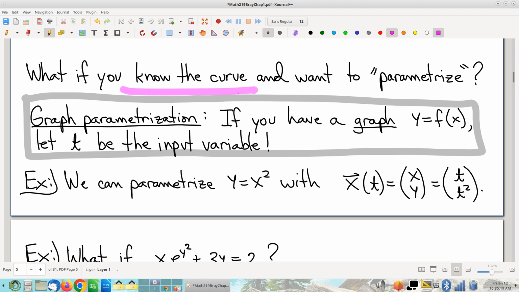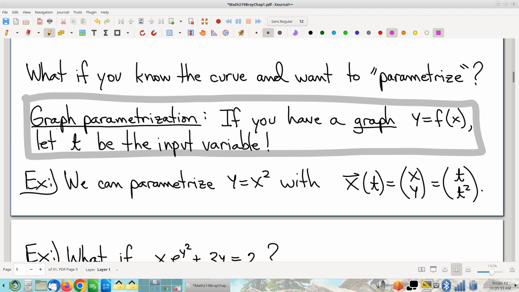So if you know what the curve is and you want to create the parameterization, this is called parametrizing the curve. And there are, again, various different methods. I have what I'm going to call a personal favorite, in the sense that this is the one that works the most often in some reasonable sense. And it's also super easy, which I love, of course, also. And this is a method I like to call the graph parameterization because it works specifically for graphs. And we'll see some extensions later.